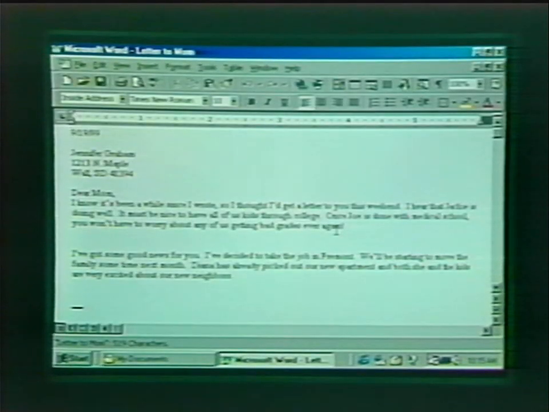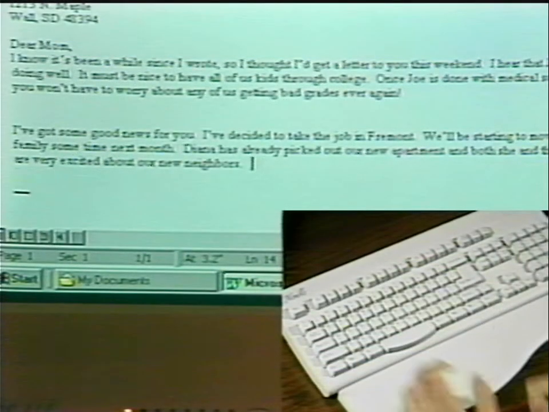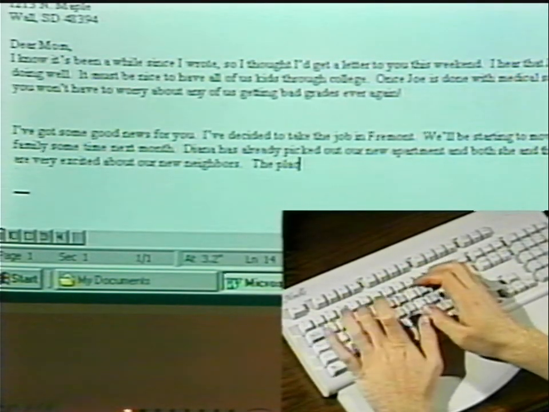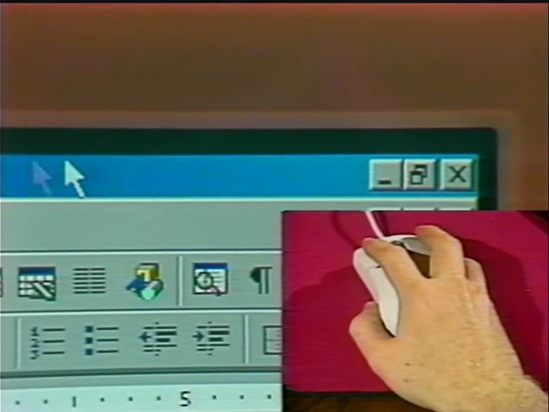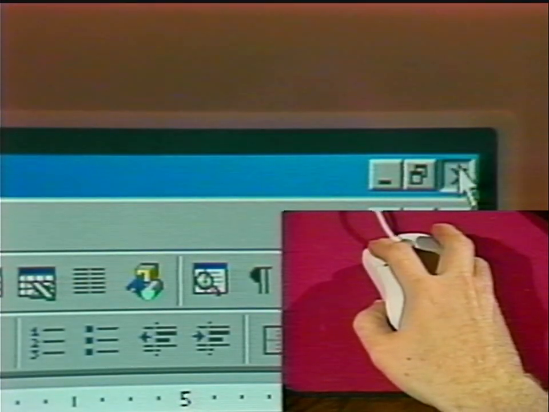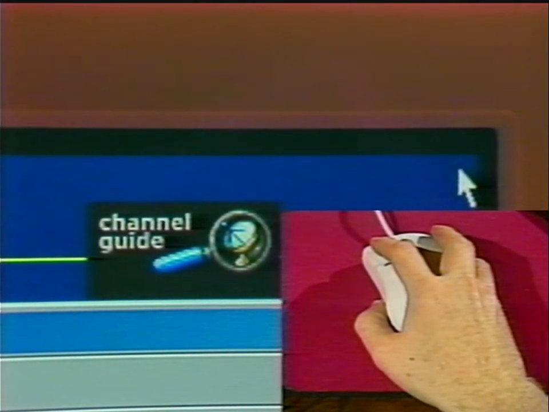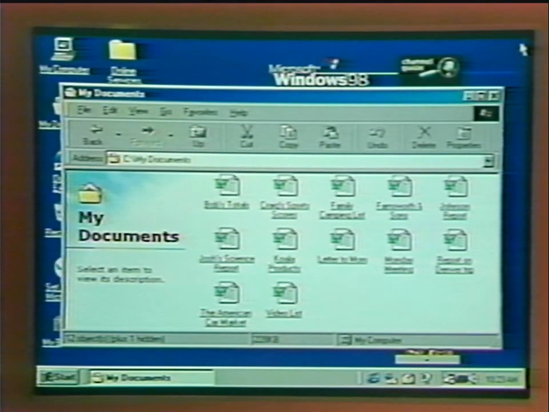After doing so, the Microsoft Word program begins bringing the Letter to Mom file to the screen. Word is what we originally typed the document in with. We can now work on that file. When we're done and we've saved our changes, we can click on the Close button for the Microsoft Word window. The program closes, and since it was the last thing we were looking at before we started Word, we're returned to the window that shows what's in the My Documents folder.